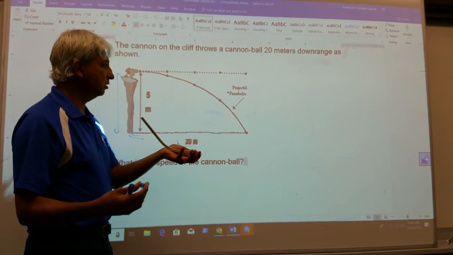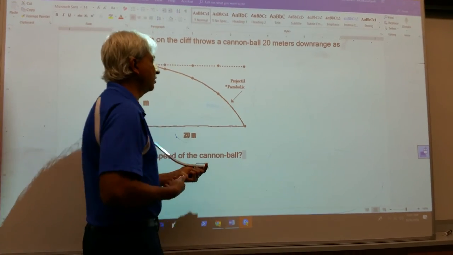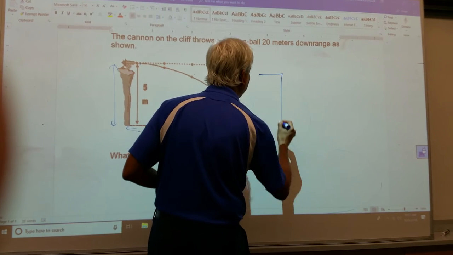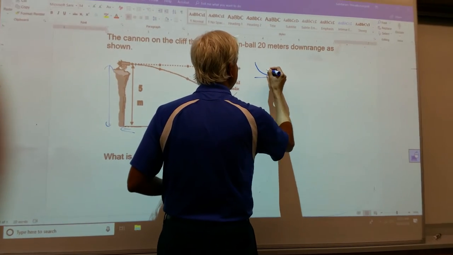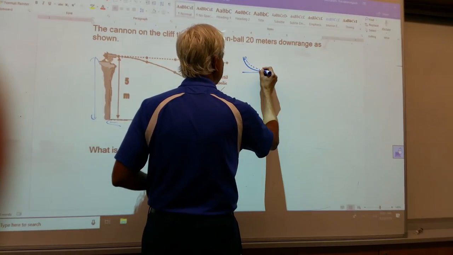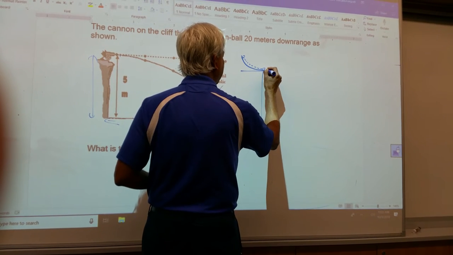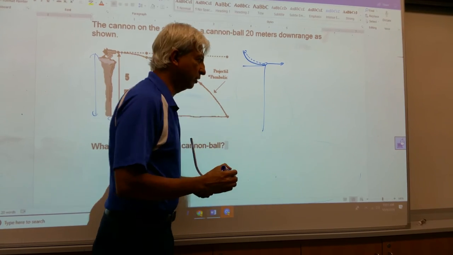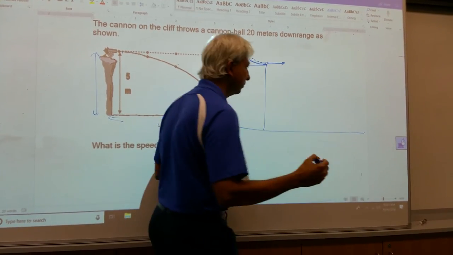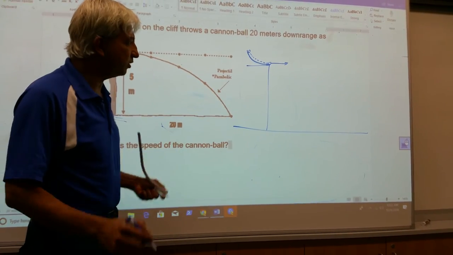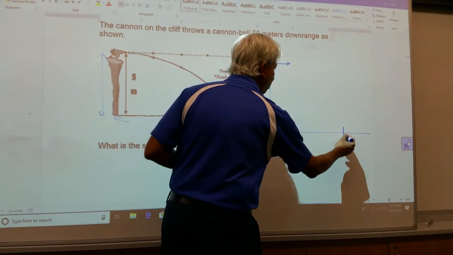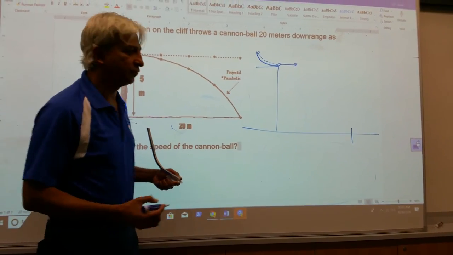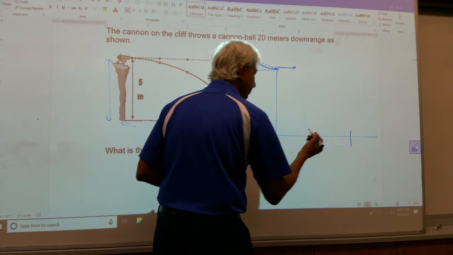So let us see what happens. Here you have a different situation. You have a table, and you have a rack. The ball is going to come like this. Now, at this end point, it's actually going horizontally. It's going to get launched horizontally. So it's pretty much like the cannonball. But this time what we have not given is how much downrange it is landing. So we do not know the X.